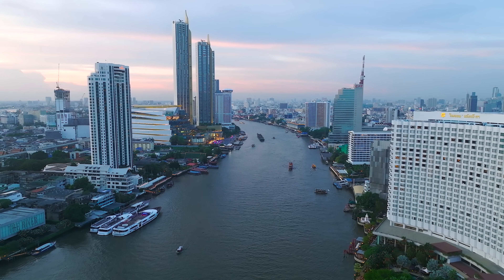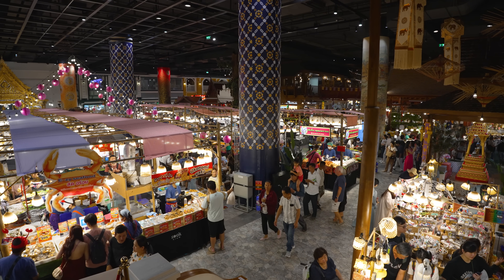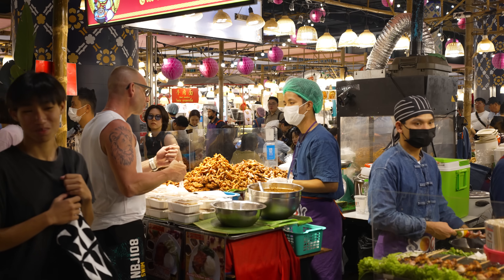What I'm excited for today, which is also food-related, is that we are heading to Icon Siam. We've been there a couple of times before. It is a gigantic mega mall. And you know what that means in Thailand — when you go to a gigantic mega mall, they have a gigantic mega mall food court. And this one is an inside floating market theme. It looks so cool. I can't wait to eat everything. The theme, aside from being actual floating market themed, is that they have food from every single one of the 77 provinces in Thailand, which just sounds super cool.